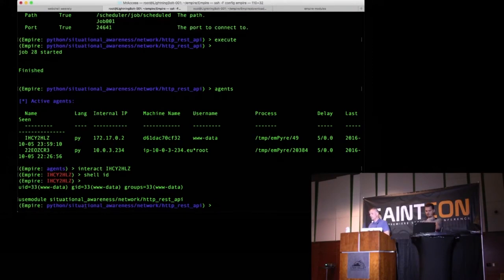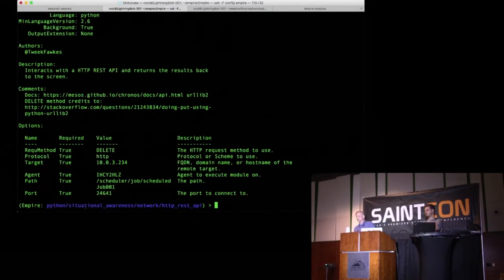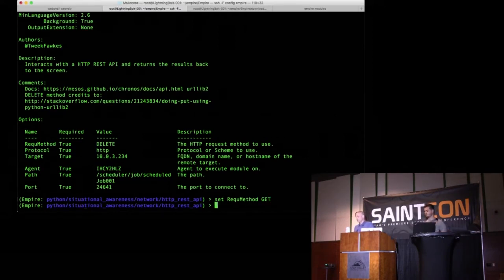We want to know all the jobs that Marathon is currently tasked to do, which in this demo is not going to be that much, but in production it's probably going to be quite a bit. So the key here is twofold. One, looking through the jobs, you can figure out, what is this currently being used for? Is there anything interesting in there that we should also be targeting?